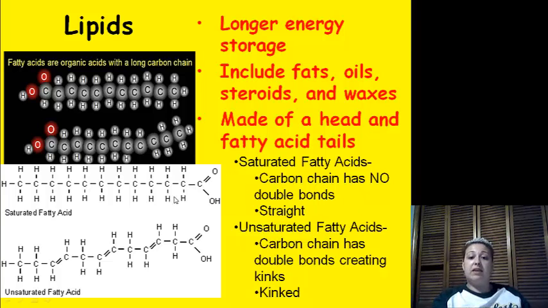And then, talking about our lipids, talking about our fatty acid chain, we've got two types we can have. We can have a saturated fatty acid chain, which is going to be straight. It's got no double bonds, so we're going to be straight right here. You can think of it as if you take a towel and you saturate it with water, it's just going to hang straight down. Then we've got our unsaturated fatty acids, which contain double bonds, which creates kinks, such as a kink here, and a kink here, and another one here, and again a kink right here. So, if you see a fatty acid that has a kink, that's going to be unsaturated. But if it's straight, it's going to be saturated.